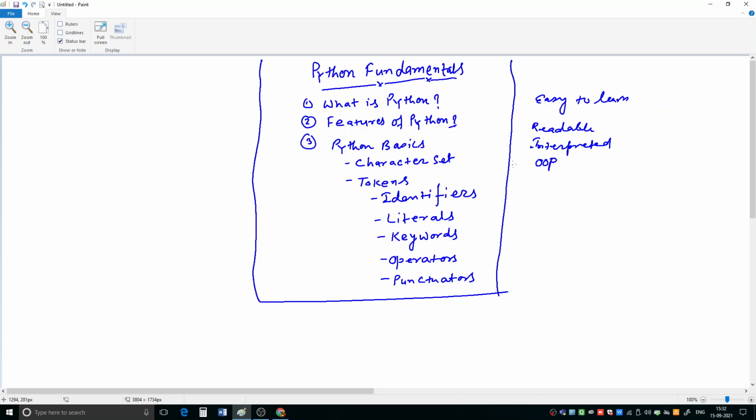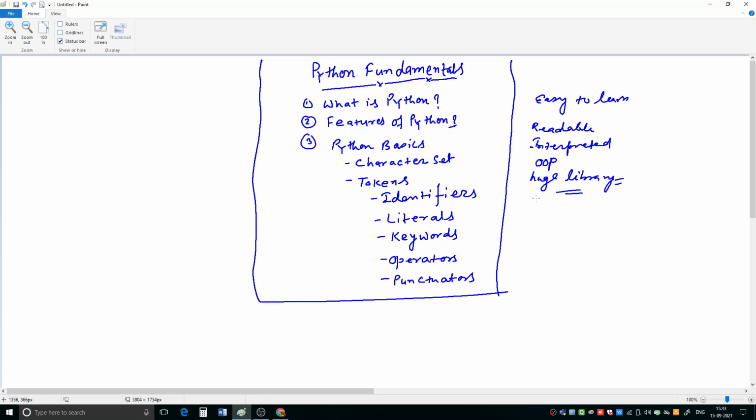Then it has a huge collection of libraries which supports a variety of different areas. It means using Python we can develop many different types of applications. So these are the features of the Python programming language.